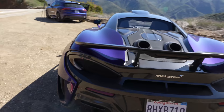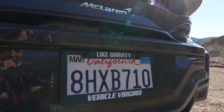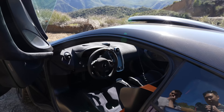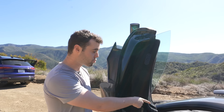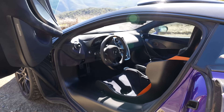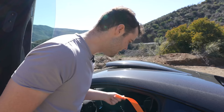Everything on the car is carbon fiber except for these panels here. On the inside, at the time these were the lightest seats in the world — they're actually hollow, with a carbon shell technology to save weight. They're surprisingly comfortable; I've done road trips in it and it's actually okay. It's also got a factory harness, which I don't like to wear on the road because without a HANS device, your neck could snap.